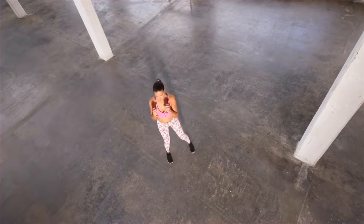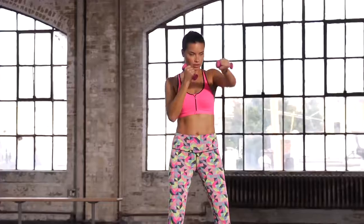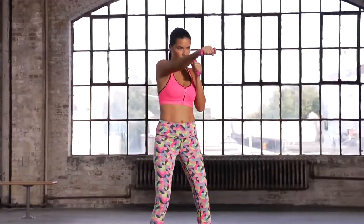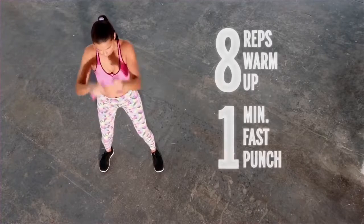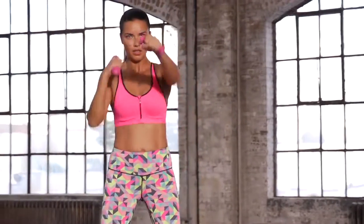Now we're going to bring both feet together. They're wide, shoulder width apart. Hands are up, pyramid position. You want to keep your punches above your collarbone. Start off slowly — left and right. And again, you want to start picking up your speed. Six, five, four, three, two, and time.